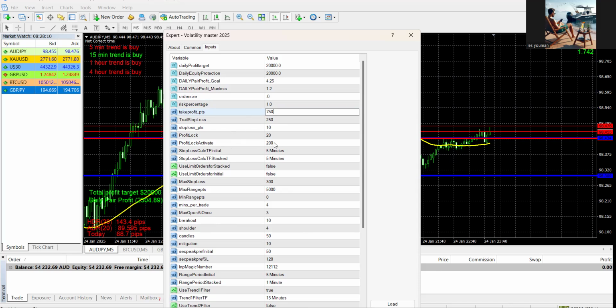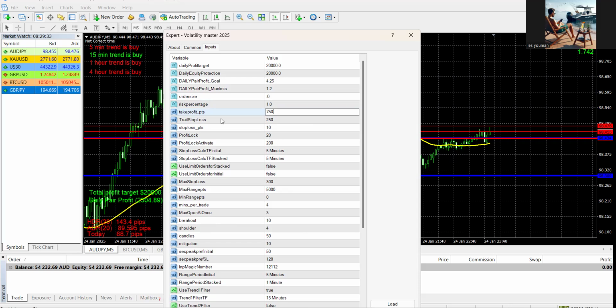And when it activates, it's going to move the stop loss up to 20 points into profit. So if it's a buy order, it's going to move the stop loss up 20 points above the entry point. And in the case of a sell order, it's going to move the stop loss down to 20 points below the entry point. So it's going to be locking in a small profit.